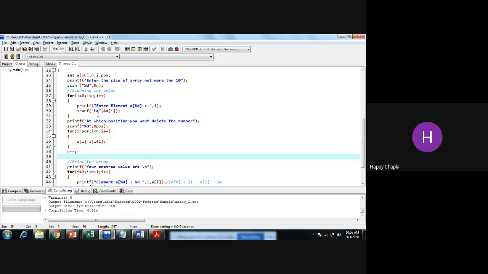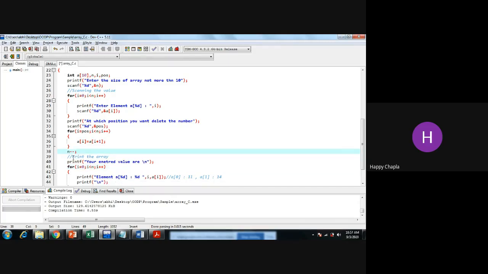That's why the last element is not printing two times. Otherwise, my size is 5 and now my array has 4 elements. If I'm deleting the second element, the last index value will be printed two times, because I'm not deleting the value, I'm just overwriting the values.